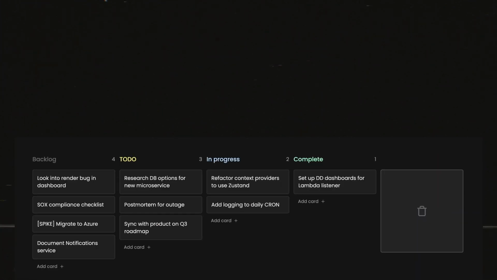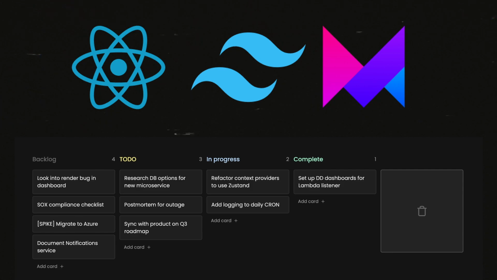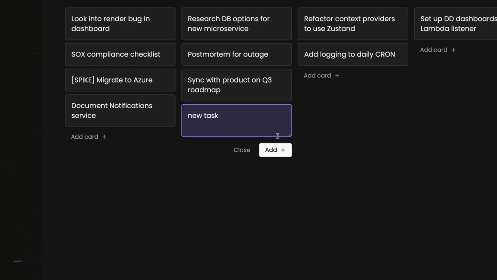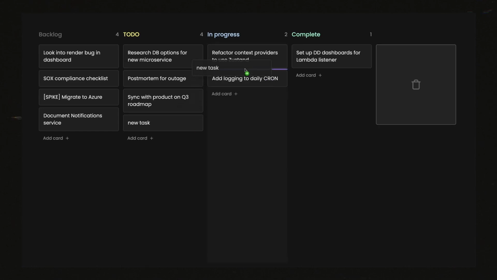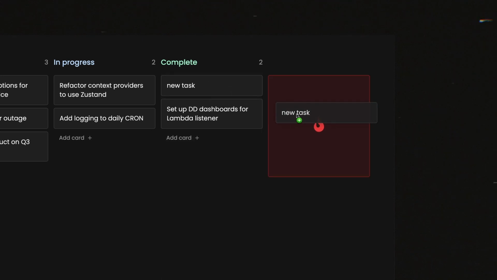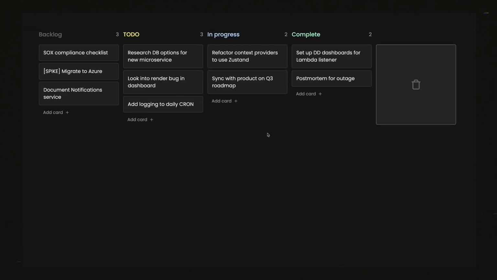Today we're going to build a custom Notion-inspired kanban board with React, TailwindCSS, and FramerMotion. No drag and drop libraries required. This will allow us to add new tasks to each column, drag cards between columns, including highlighting the position that the card is going to move to, delete cards from columns like this, and animate all of the layout using FramerMotion. We'll even take a quick look at how we can persist the cards whenever the page is refreshed.